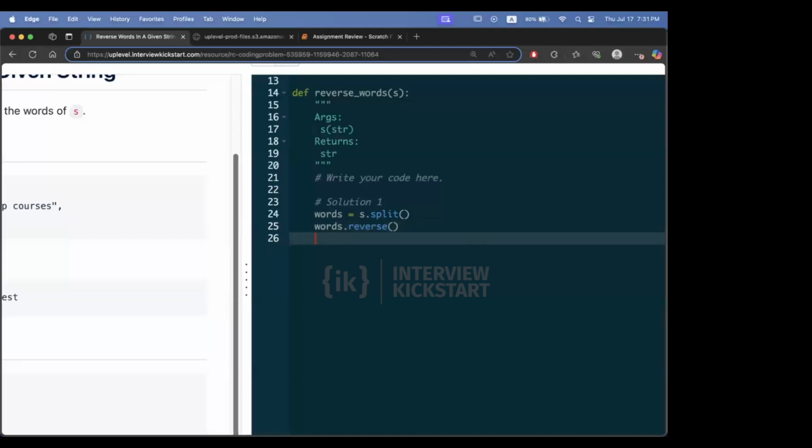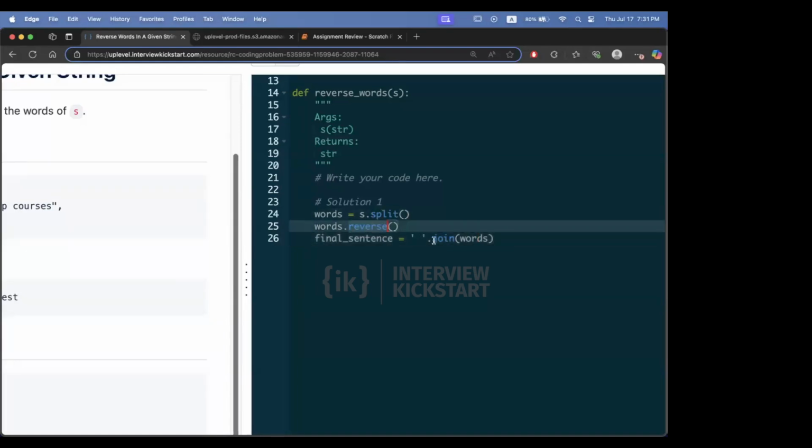And then we know how to join them back into one sentence, right? So the final sentence would be, we want to join them with a white space. So we have white space dot join, and the input here would be words. If you don't remember this syntax, please take a look at our notebook from Sunday class.